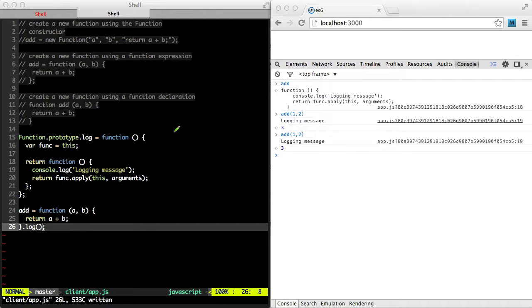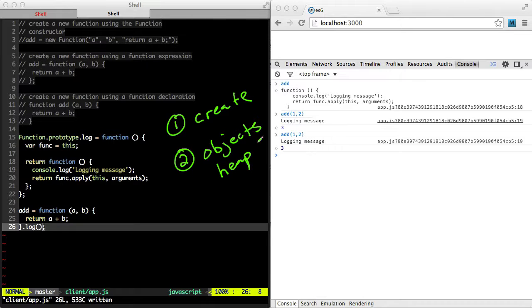In this video, we looked first at how to create functions, and specifically the difference between create time and call time. Then we looked at how all functions are just objects. So when we create a new function, we're actually creating an object and putting it on the heap. Then we looked at how we can add properties and methods to that object.